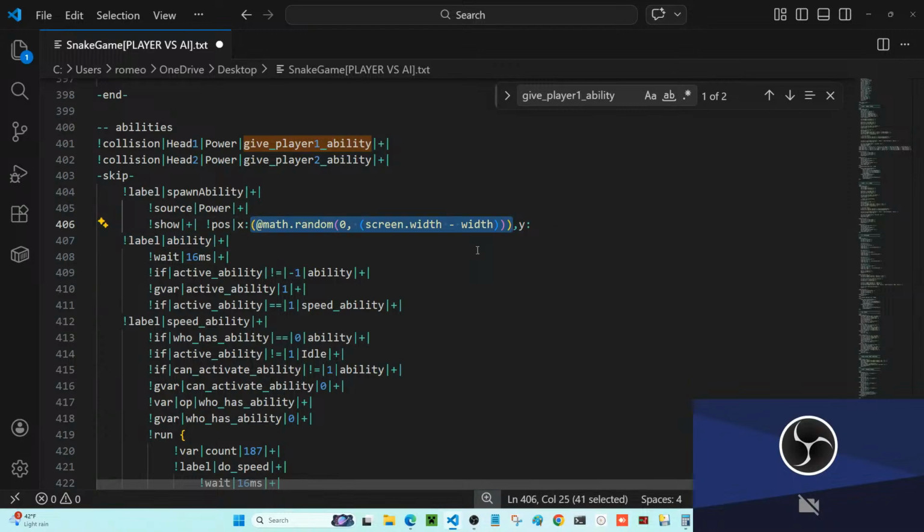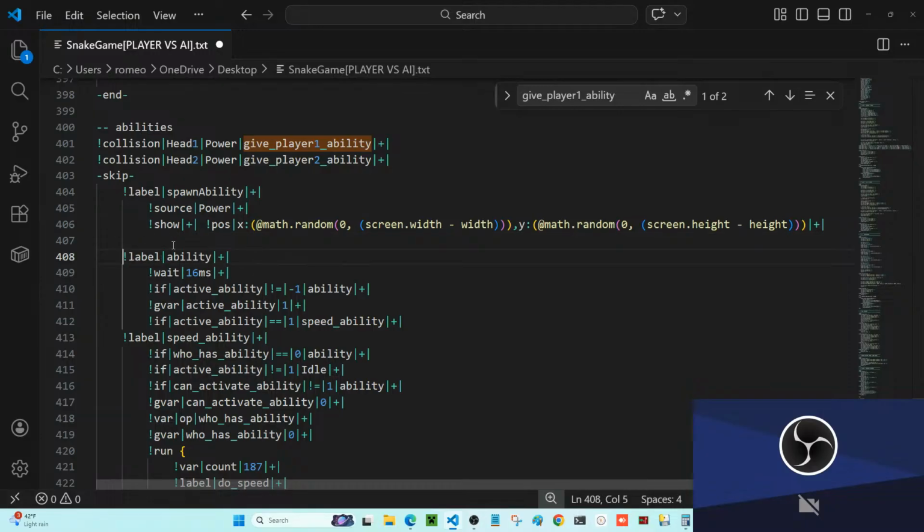Just copy this, change this value. There we go. So that's how we spawn it on the screen. This is going to be a subroutine function instead, so that way we can call it from anywhere.